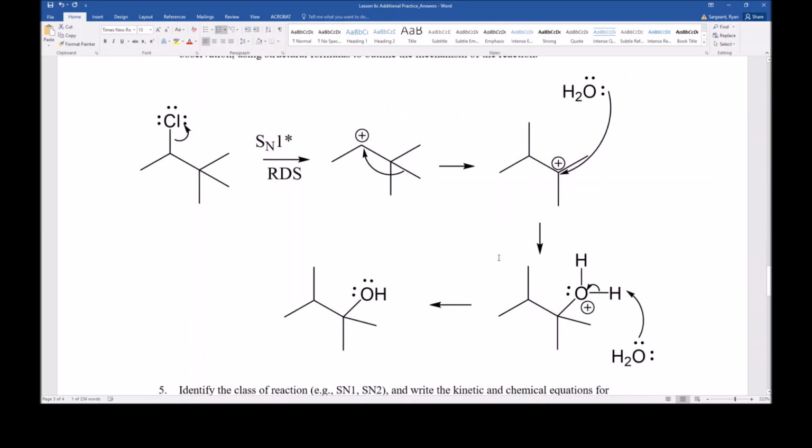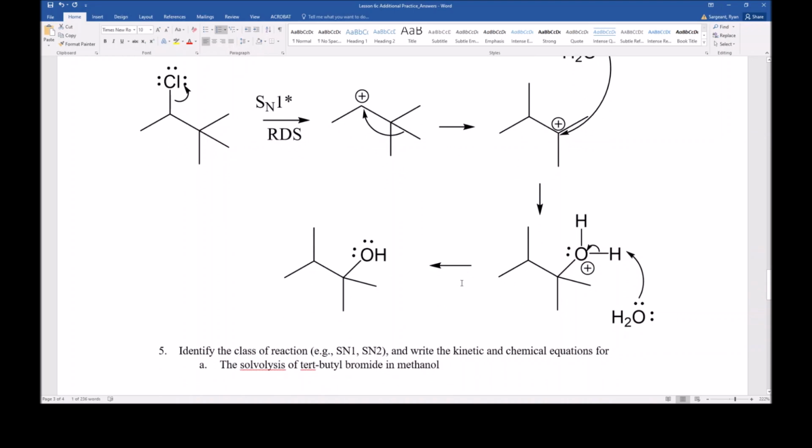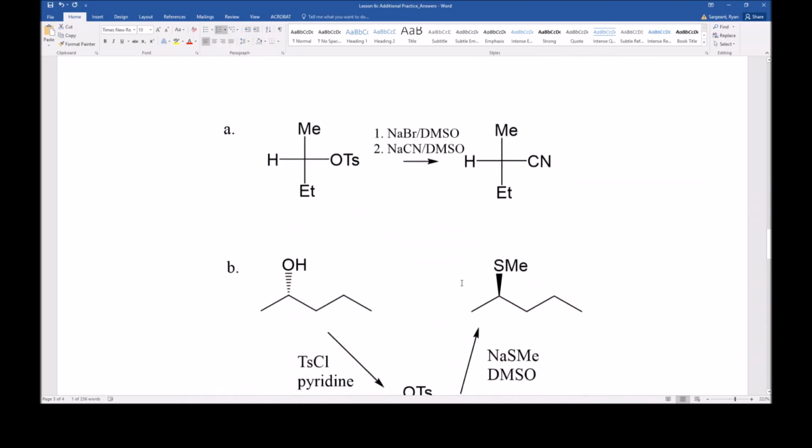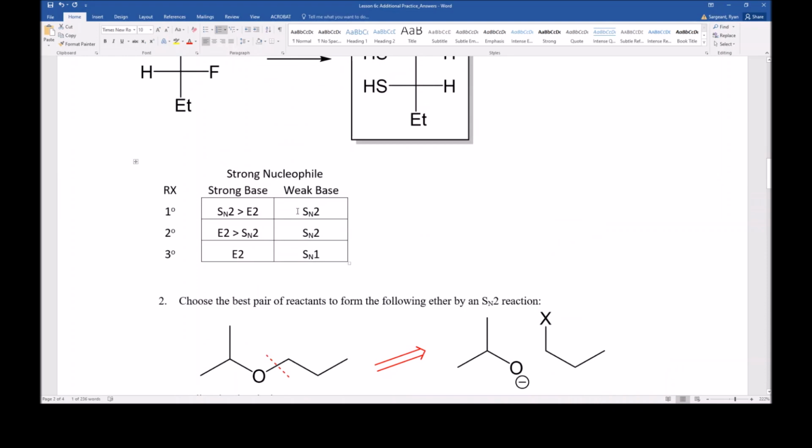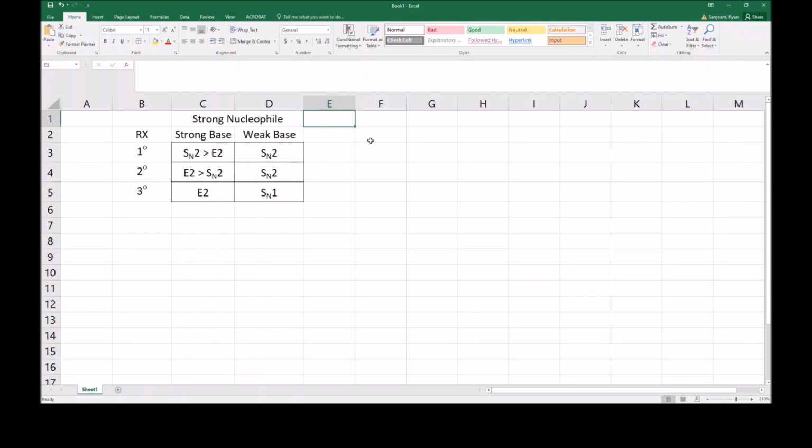The purpose of this question was to illustrate that concept of carbocation shifts while also reviewing the mechanism for solvolysis in general. Solvolysis does not fit nicely on this table that we came up with right here. And the reason for that is that water is not a strong nucleophile. And so we're going to add in some weak nucleophile columns to this table later on. And, well, we may as well tack on solvolysis here as the other reaction, solvolysis.